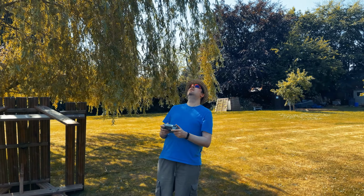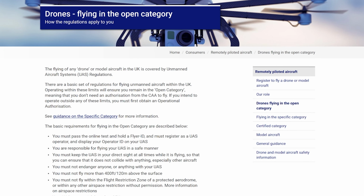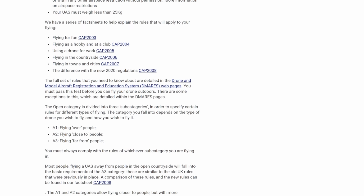If you have been flying drones for a while, then you'll be aware that there are numerous regulated categories that determine each flight. The most relevant category is called the open category, and this covers us for the vast majority of our flights using DJI's consumer drones.